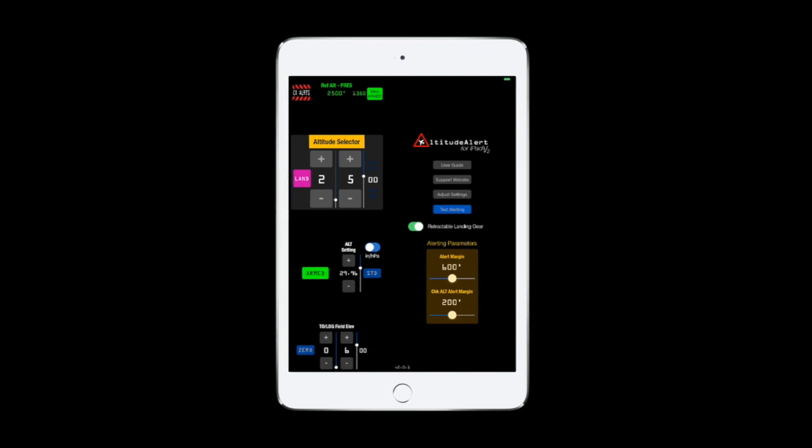Altitude acquired. As I stated earlier, in the approach mode, altitude alert inhibits a lot of the normal alerts, but it does leave some of them. The most key ones are the normal altitude alert and the altitude acquired alert. This is so that if you have an intermediate level off, you are alerted for that level off and then the acquisition of that altitude. In this demonstration, we're just going to continue through that altitude and continue the approach.